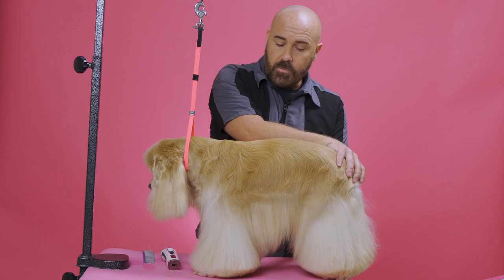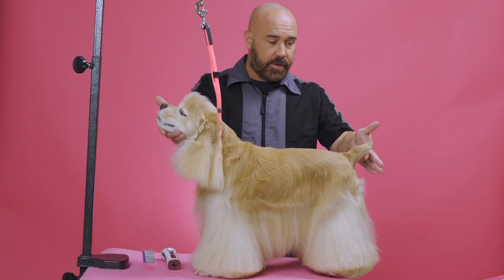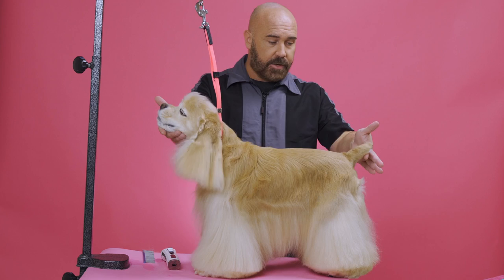Then I'm going to follow up with stripping out his coat. We're going to trim his bevels and then do some thinning shear work and finish him off and make him look absolutely gorgeous. So let's get a good look at him before we start — you can see he's got no definition of his bevels, very fuzzy ears, very fuzzy face. We're going to turn him into a gorgeous show dog once again.